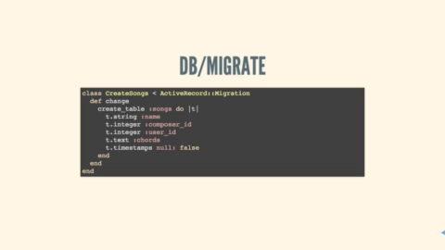Generally, if you're creating a new Rails app, one of the first things you would need to do is create some tables in your database. And having a class that inherits from ActiveRecord::Migration is the way you do it. This is the way you create a table. So you've got inside your change method, create_table. This is a table for songs. And then you can see that songs have a name, which is a string, and a composer_id, which is an integer, and so forth.